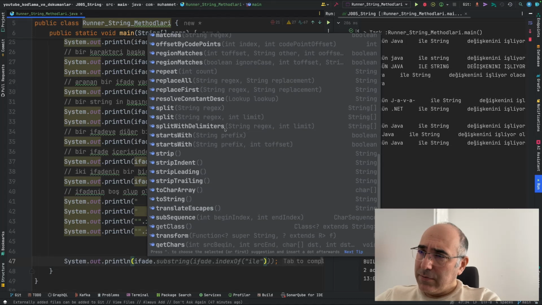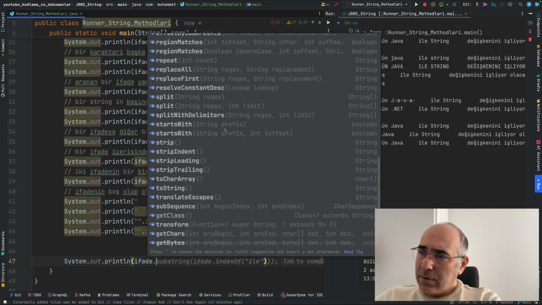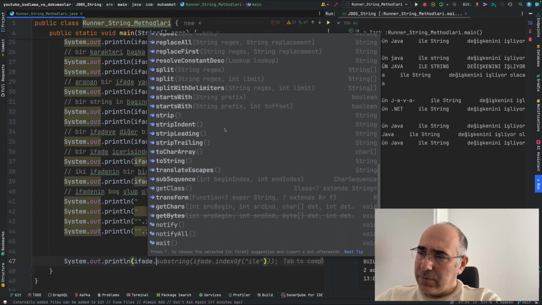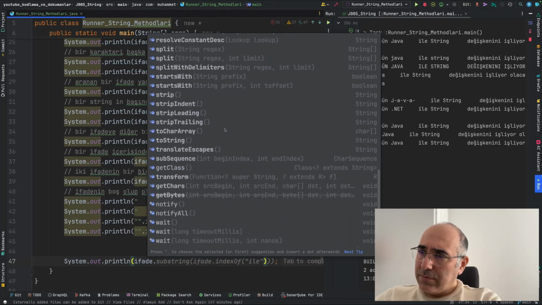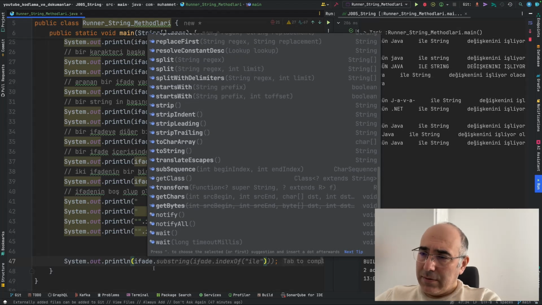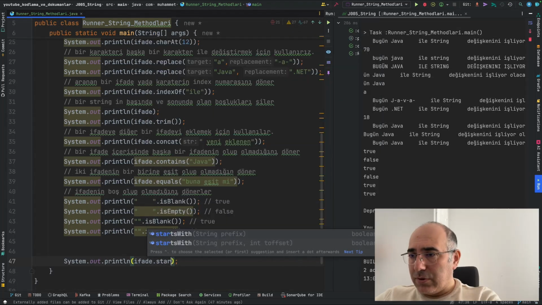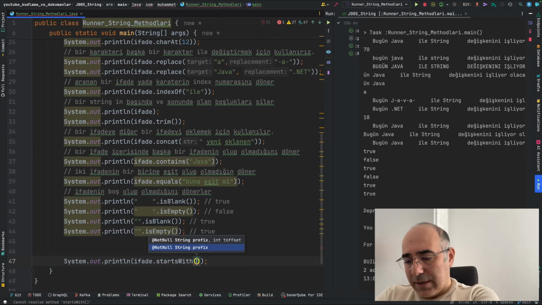There's split. It would be better to see this when we get to arrays. Starts with is something that will be useful for us. Let's see. And also starts with, guys.